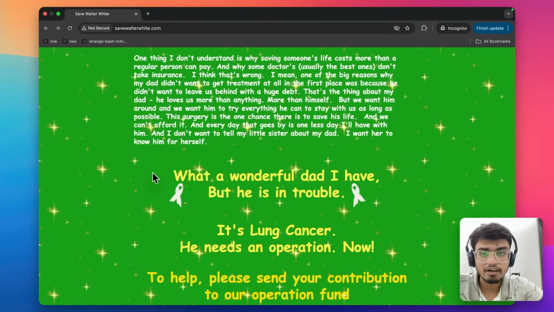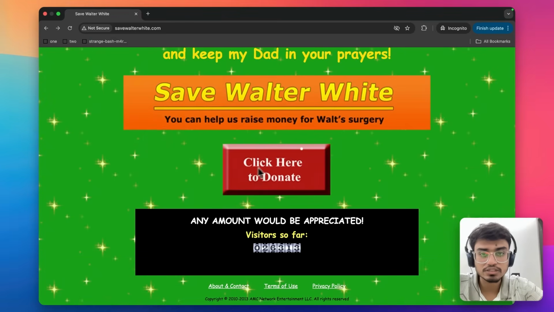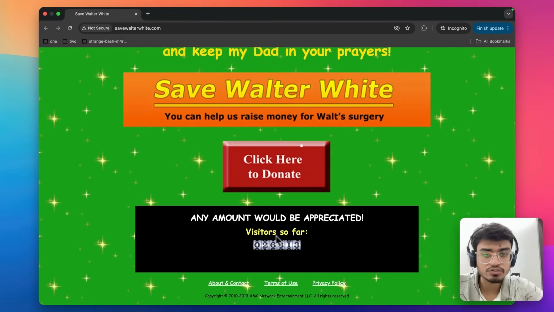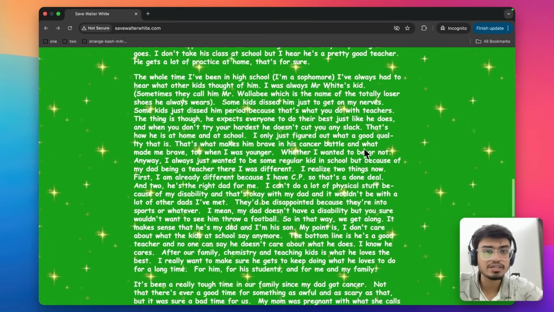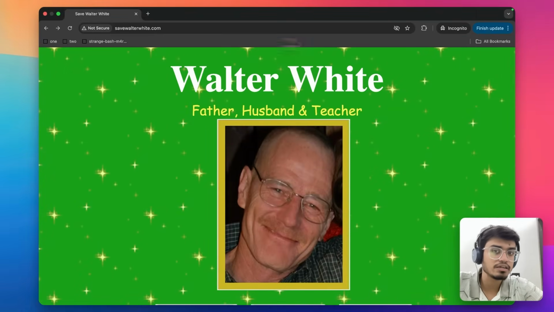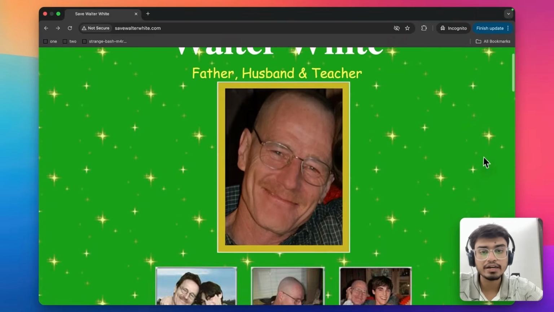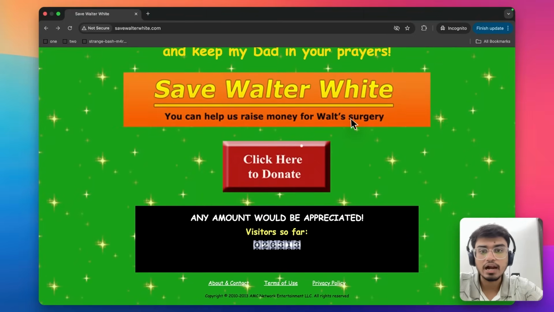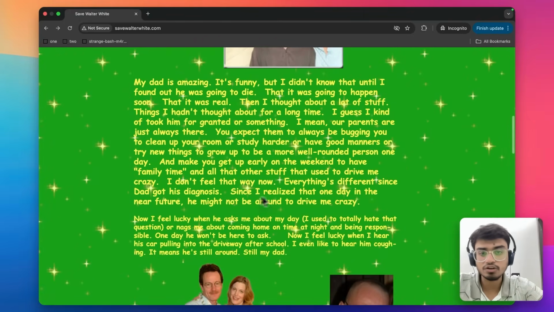Okay, and then they have put some buttons. So this is a button that they have put, and clicking on it would take you to some payment gateway and all. And here they have shown a total amount that is collected, and here this is the footer part. So this is about contact us, terms of use, privacy policy, and the copyright. So these things you might have seen in most of the web pages, right? There stays a header, then the main content, and at the bottom there is a footer, and in between the main content of the page is there.